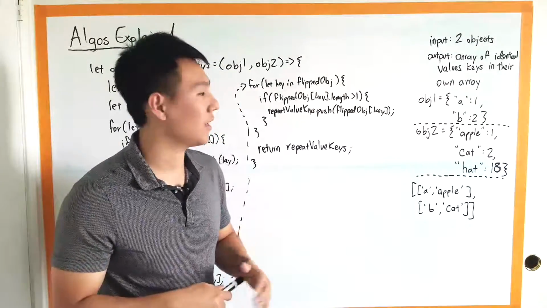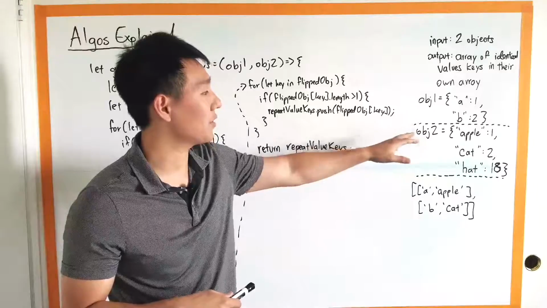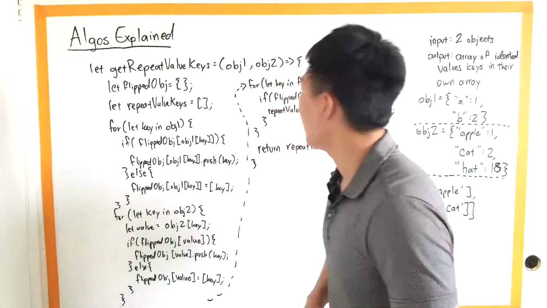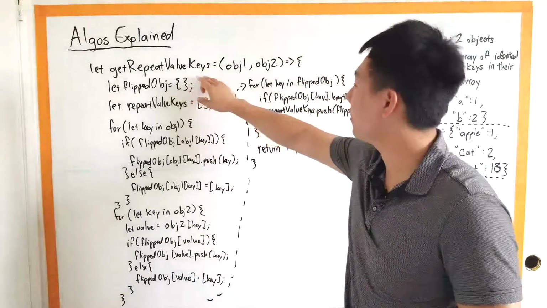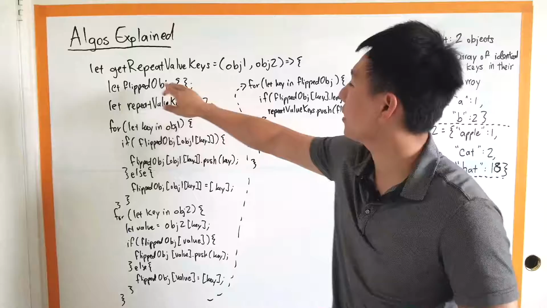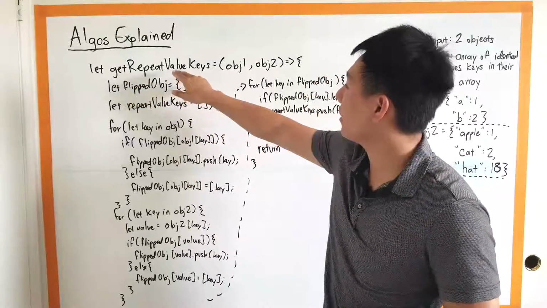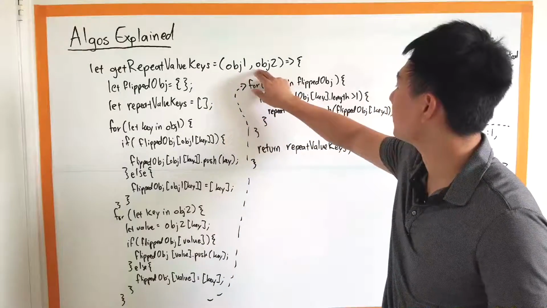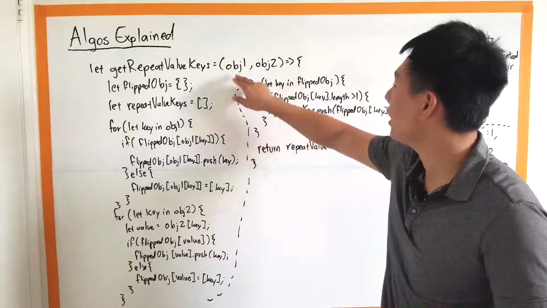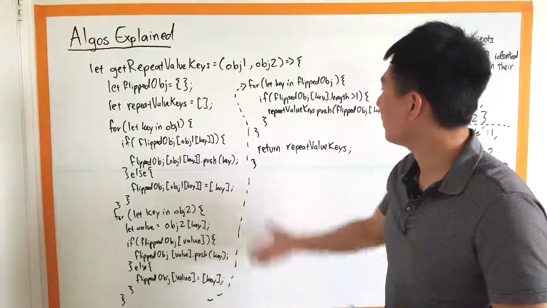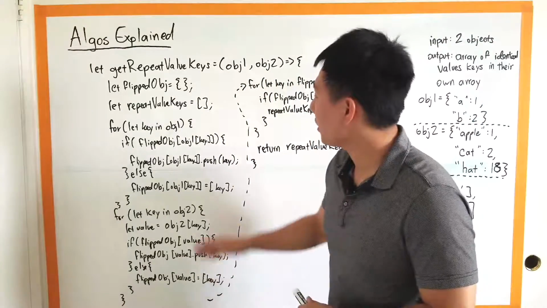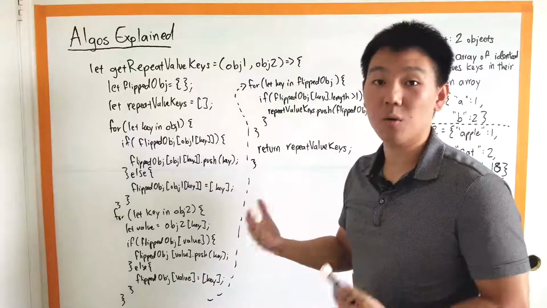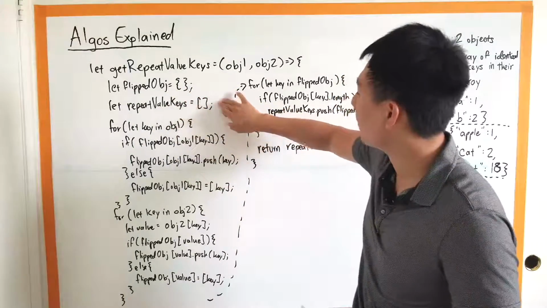And I felt like in the middle of it, I thought of a different solution, which is what we're going to talk about right now. So we went ahead and called this function getRepeatValueKeys because we are going to get the keys of repeated values. And of course, it takes two arguments, object1 and object2. You could call these whatever you want. And this is in JavaScript. We're using a lot of ES6 here. We're going to have two data structures that are going to hold our information. We're going to have an object and we're going to have an array.